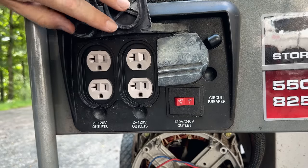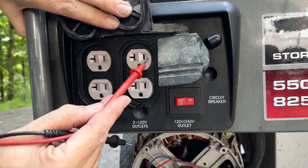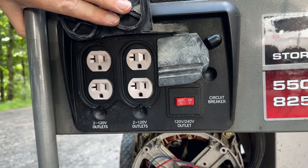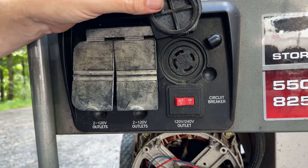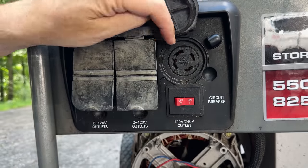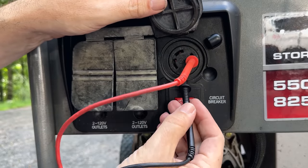This is wired a little funny. Most generators have leg one, leg two. With the storm responders, they have leg one going across the top, leg two on the bottom. So keep that in mind. If you don't know, you can also just use the 240 outlet, which is a little more intuitive because you have the one with the little tab or the notch. That's the ground. Opposite, we have neutral. And then we have leg one and leg two.